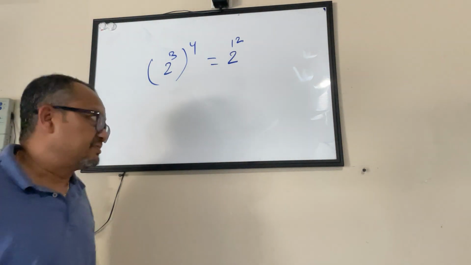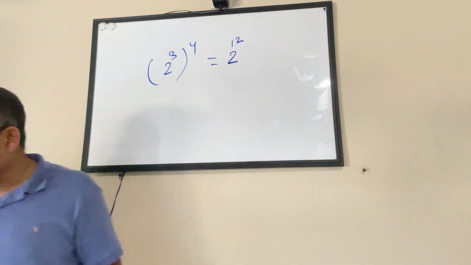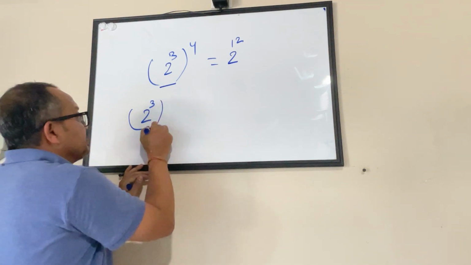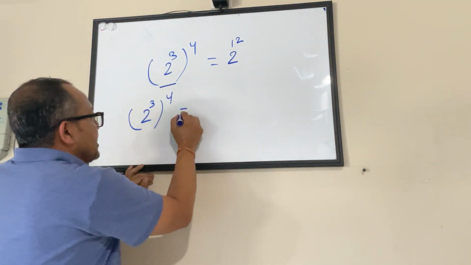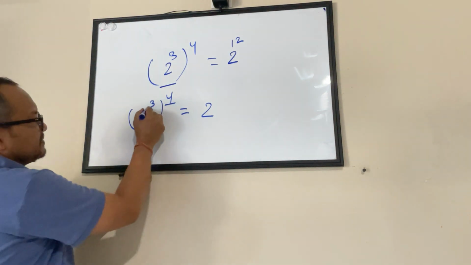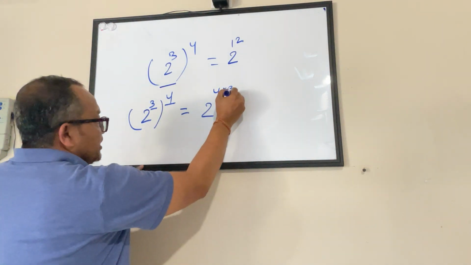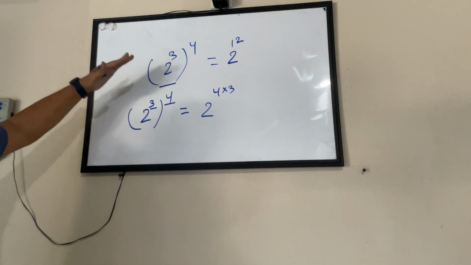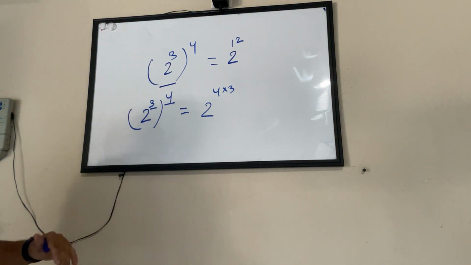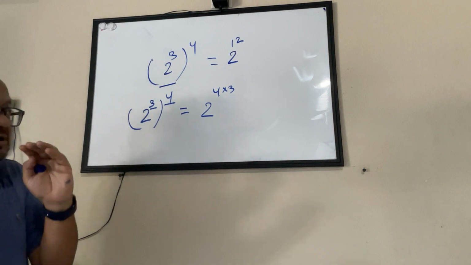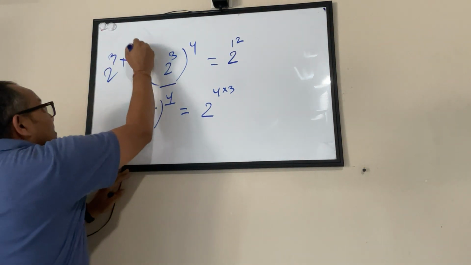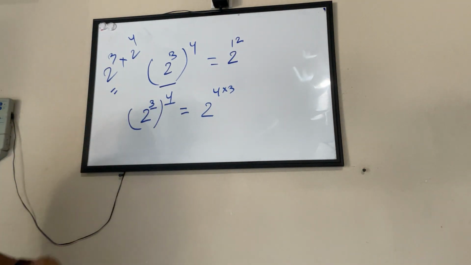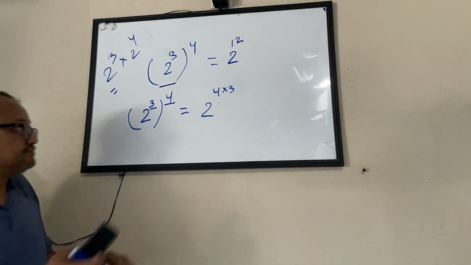Let me just do a quick recap so that we are all on the same page. When you are dealing with 2 to the power 3 to the power 4, what we end up doing is we multiply this by this. So 2 to the power 4 into 3. It's only in the case when you have power to the power that you are multiplying. When you are multiplying only two powers like this, you are adding. So when you have power inside the bracket, you end up multiplying, and you will tell me why. It's very simple.